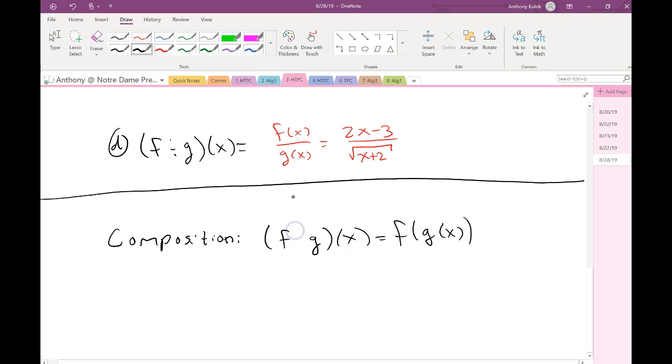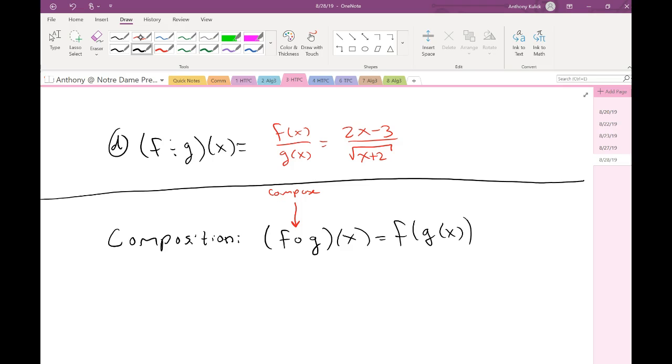Don't say fog, it makes me want to fight you. Last hour was really convinced that they were going to try to fight the entire class on me. Everyone wanted to call this fog. It makes me so angry. What is the appropriate term? You would say f compose g. That is just the symbol that they used. If you see it typefaced, it's definitely not an O, but because I can't write in typeface, yeah, it just makes me angry.